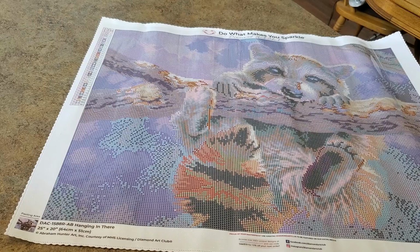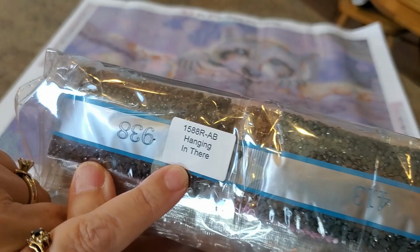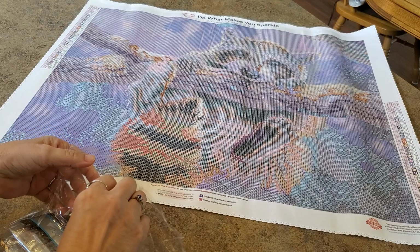All 40 of them. Let's look at them and see what those colors are. All right. On your bag, it has the name of the kit hanging in there and the kit number, round with AB. All right. These are going to be gorgeous. Gorgeous colors. And the ABs, can hardly wait to see the ABs.